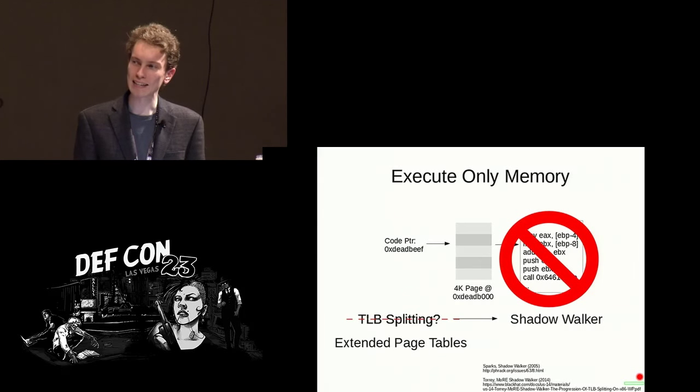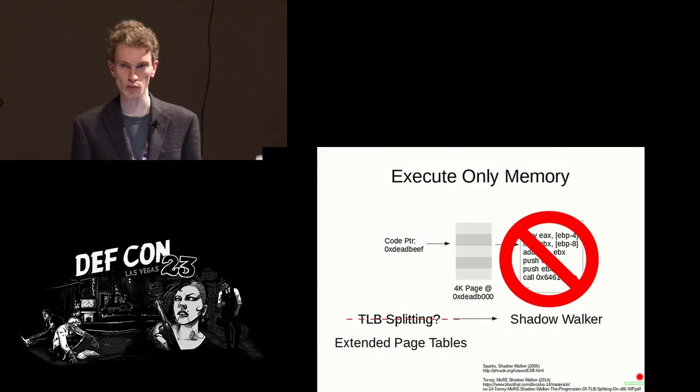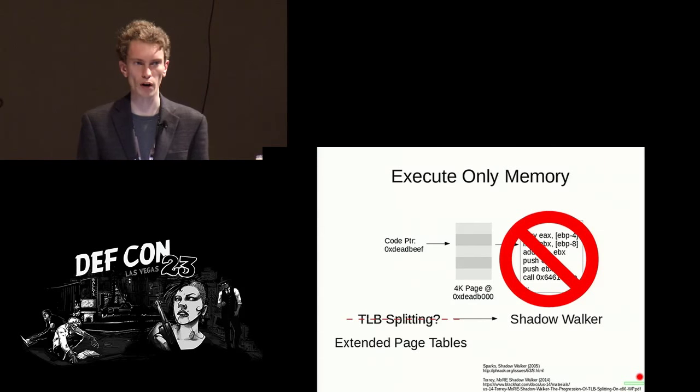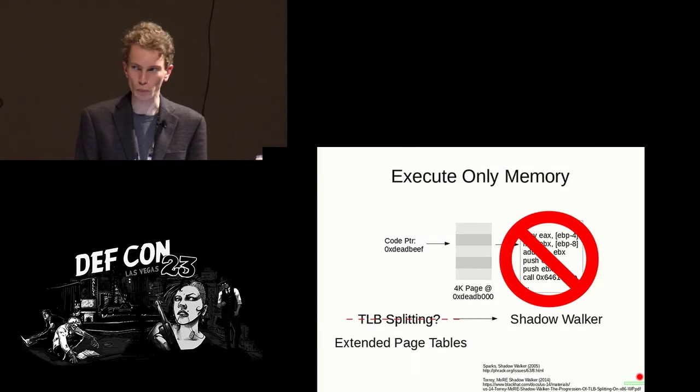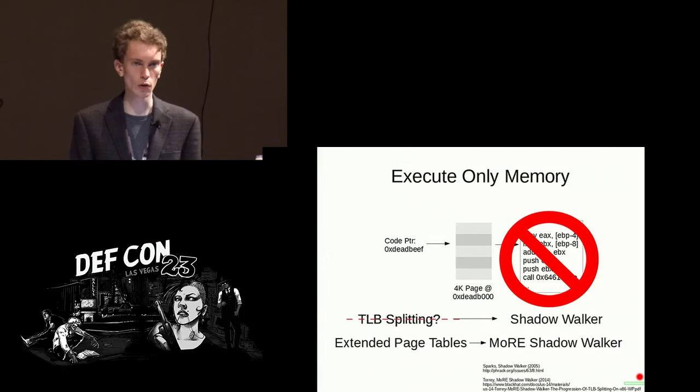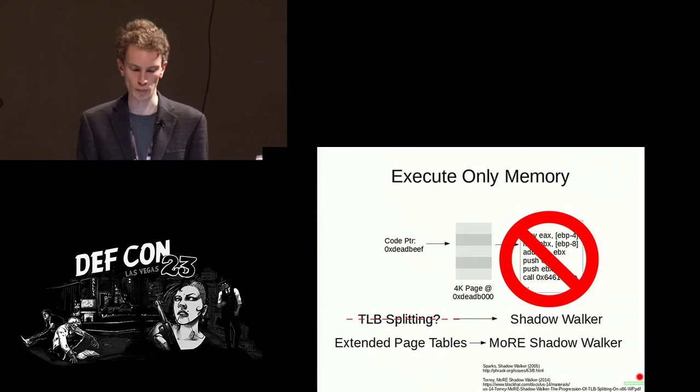But what one hand taketh at Intel, another giveth back. We have an option of maybe using extended page tables. And these are designed for hypervisors to allow them to accelerate the physical address translation to machine address translation. It's really almost exactly the same process that's done by the operating system for virtual to physical translation. It's just another layer of it. And so, as it turns out, I guess for some bizarre unknown reason, maybe someone from Intel can answer it, they actually added explicit control over the 3 permission parameters of reading, writing, and executing code on extended page tables. And there was a talk last year at Black Hat by Jacob Torrey who showed that basically you can use EPT to achieve very much the same things that you can do in ShadowWalker. So that's actually really cool.